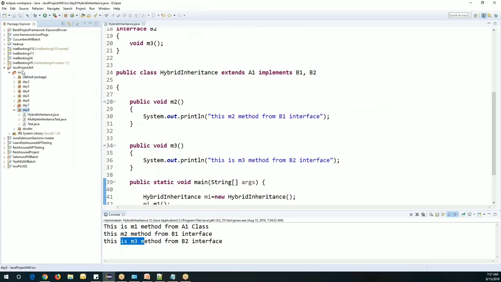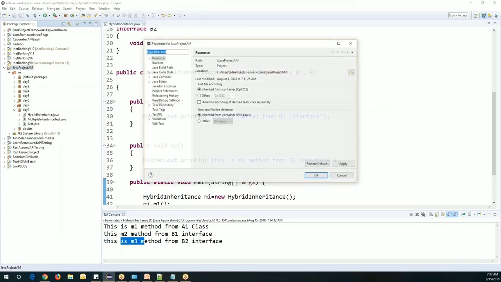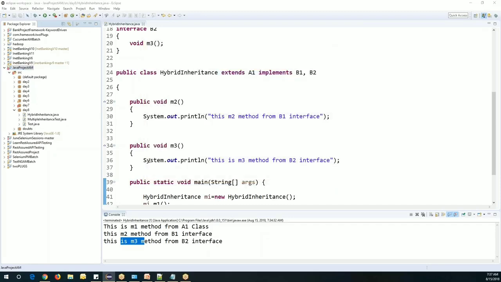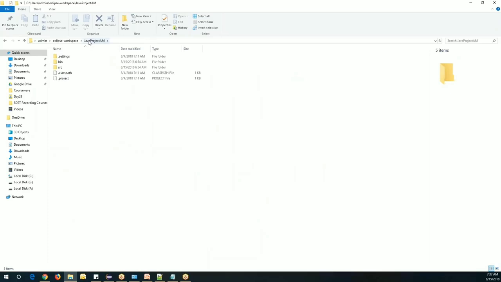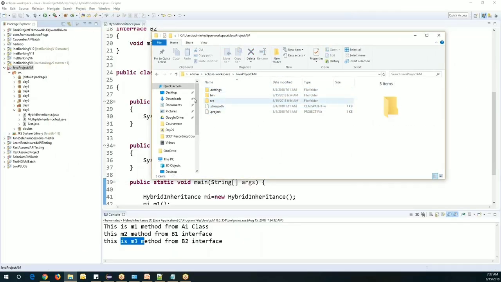If you go and check this path, go to the properties of your project, and this is the actual path where your project is located. Now I'm just opening this path, and this is your project home directory. Now let's see. Under SRC, all the packages are available. If you open this SRC, you can see all the packages. See, for each and every package, you will see multiple folders here.